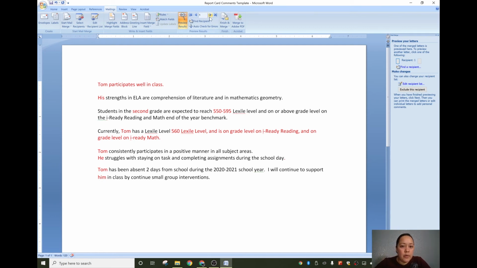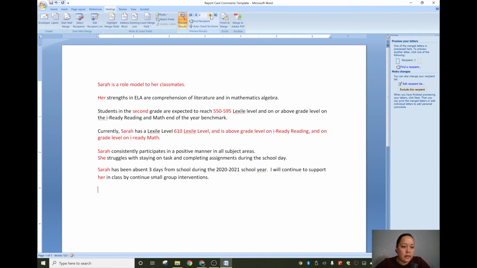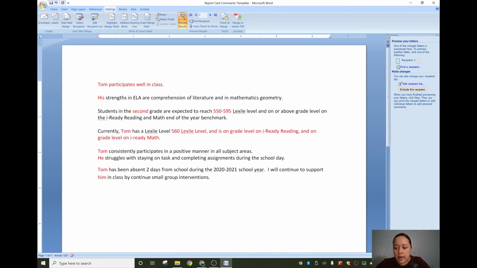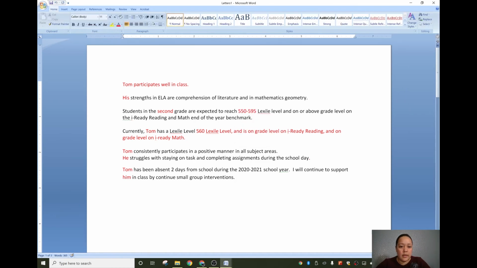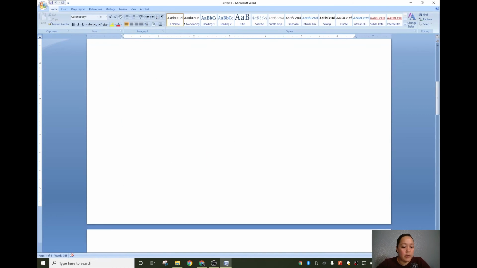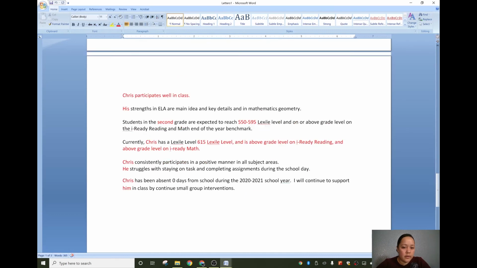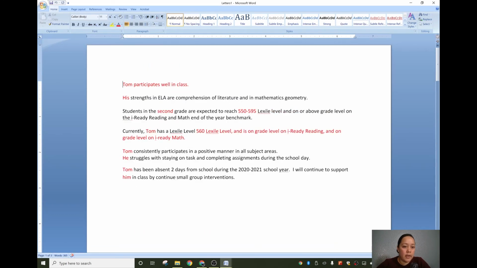And at the top, you can kind of sift through them all. See Sarah and Chris, and it would continue for all your class. So what I like to do here is I like to go complete the merge down at the bottom, number 5. And then I like to edit individual letters. So if I want to click on edit individual letters, click all. And what it did is it created a Word document with all of the letters on there. And now I can edit it to make it look more like a paragraph.